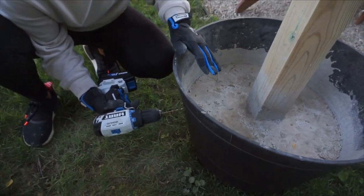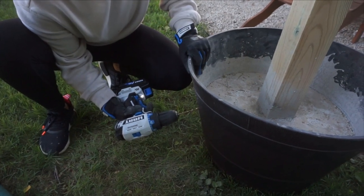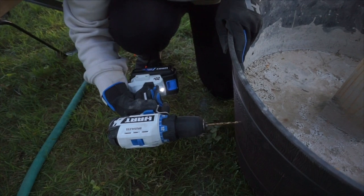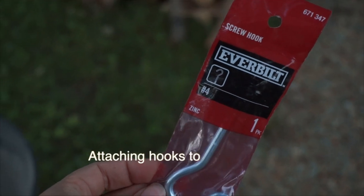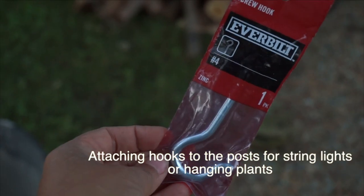So now we're gonna puncture a hole so that we can get drainage for our plants. And these are the hooks that we're using from Home Depot.